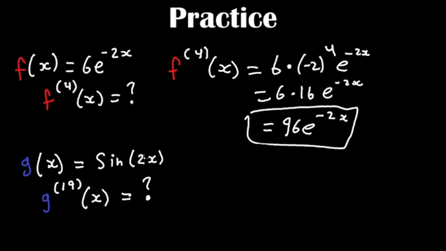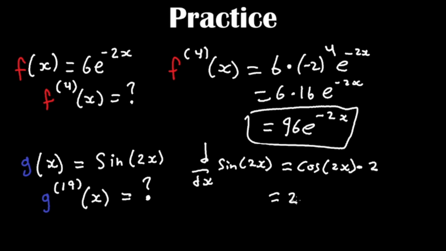Now that's ignoring this 2x on the inside. If we just look at the first derivative, we're going to have the derivative of the outside value at the inside, so cosine of 2x, multiplied by the derivative of the inside, so 2 cosine of 2x. If we keep doing that again and again, because we just have that 2x on the inside, that's going to keep differentiating to 2 again and again. So for n many derivatives, we're going to have a 2 to the nth power, because that's how many times we're multiplying that 2 out in front.